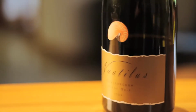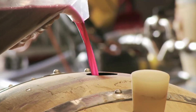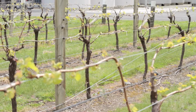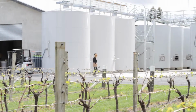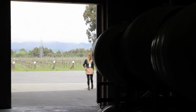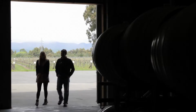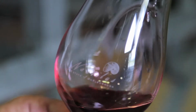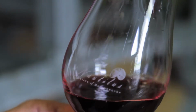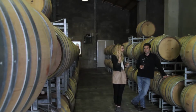They have a very special focus on Pinot Noir, and as a feature, you can arrange tours of the Pinot cellar to get an insight with actual winemakers. So in theory, this is a winery tour of our Pinot Noir cellar, and Nautilus prides itself in making excellent Pinot Noir. Consistently good, obviously, with the full range of wines, but Pinot Noir is their passion. The customer can go either with, more often than not, the winemaker Clive Jones or Brett, who is our winemaker's assistant, and taste the different wines coming off the different blocks and get a very good insight into the production of Pinot Noir.